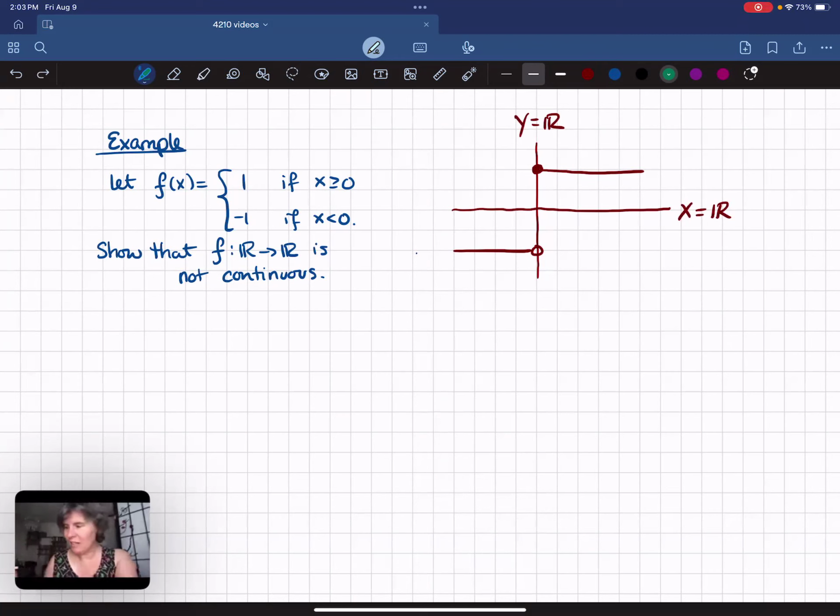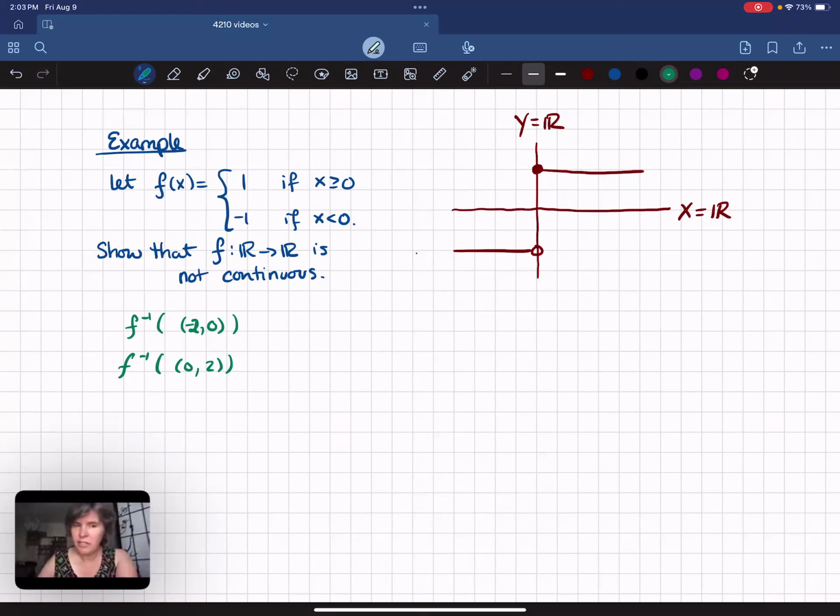But given that I can see that the point of discontinuity is happening there when you jump from 1 to -1, I want to think about open sets that contain either 1 or -1 or both. Maybe I might have to play around with it a little bit. Let's just try a couple of examples. Maybe I want to try f inverse of the open interval from -2 to 0, or f inverse of the open interval from 0 to 2. I'm just picking some open intervals that happen to contain the points 1 and -1. Let's compute both of those and see what we get.